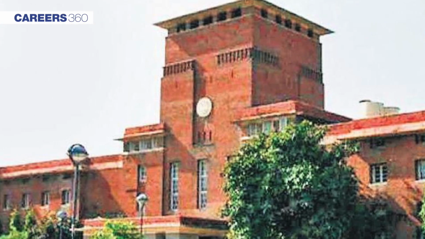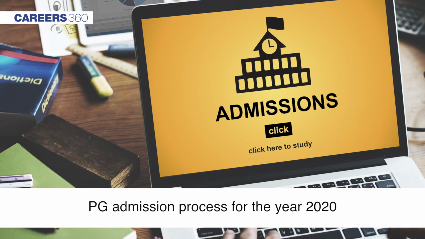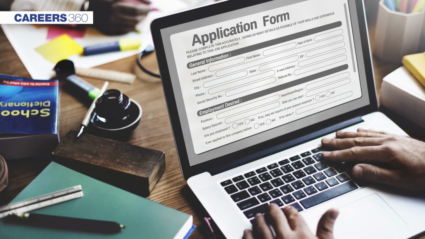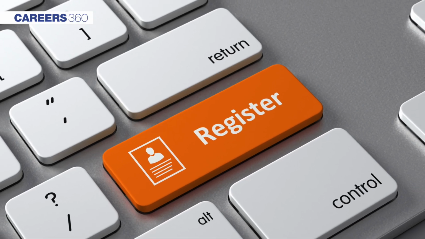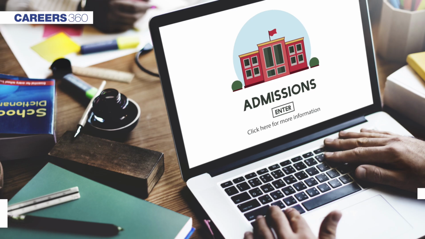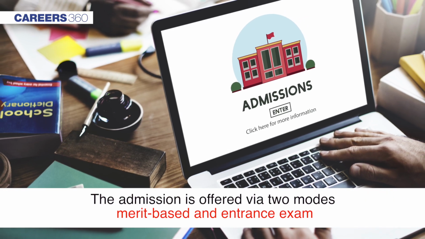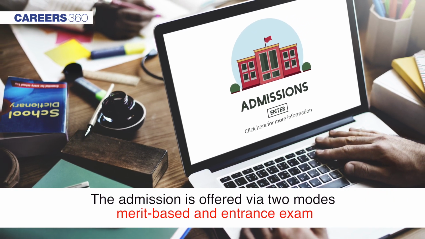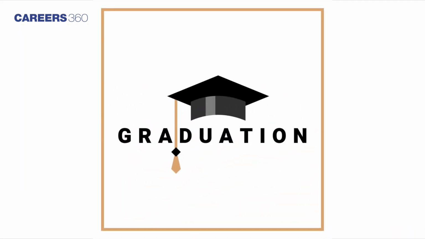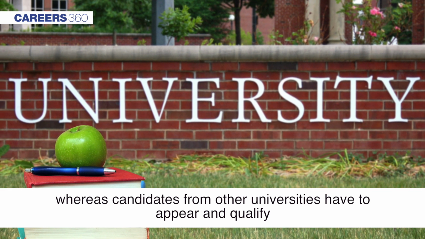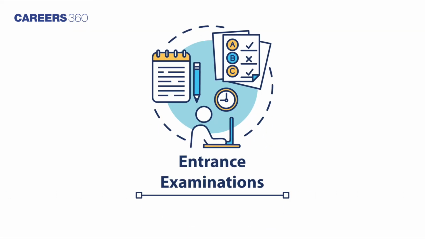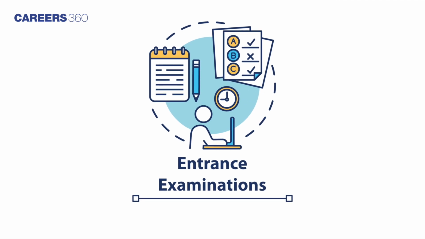Delhi University has started its PG admission process for the year 2020. The online application form has been released on June 20, 2020 and the last date to register is July 4, 2020. The admission is offered via two modes, merit-based and entrance exam. Merit-based admission is offered only to graduates of DU, whereas candidates from other universities have to appear and qualify Delhi University Entrance Examination, also known as DUET.